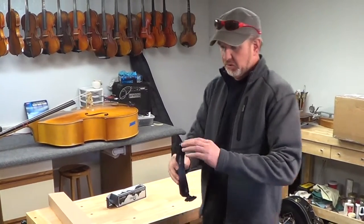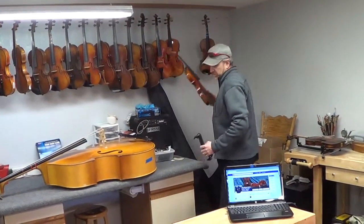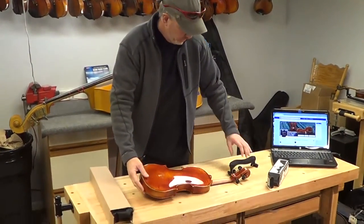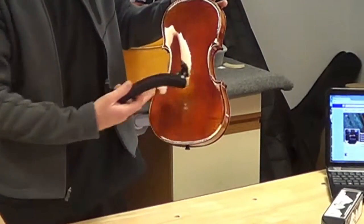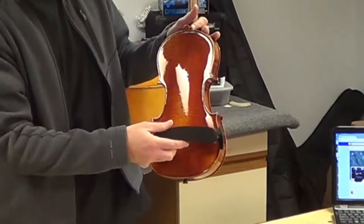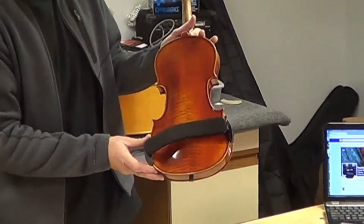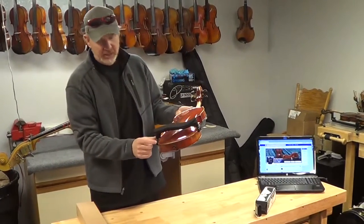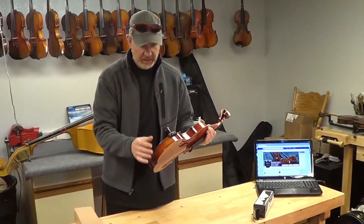Now when using a shoulder rest, you're going to grab a violin — no matter what size it is — and you're going to complete the circle. This is called the lower bout, and you want to make it create sort of an oval shape. You don't want it mimicking the line of the lower bout. Place the feet on here and just slide it into position so it creates this sort of oval. You can adjust the heights by spinning the feet higher or lower. The rubber on these is really good so it doesn't tear up the edges.